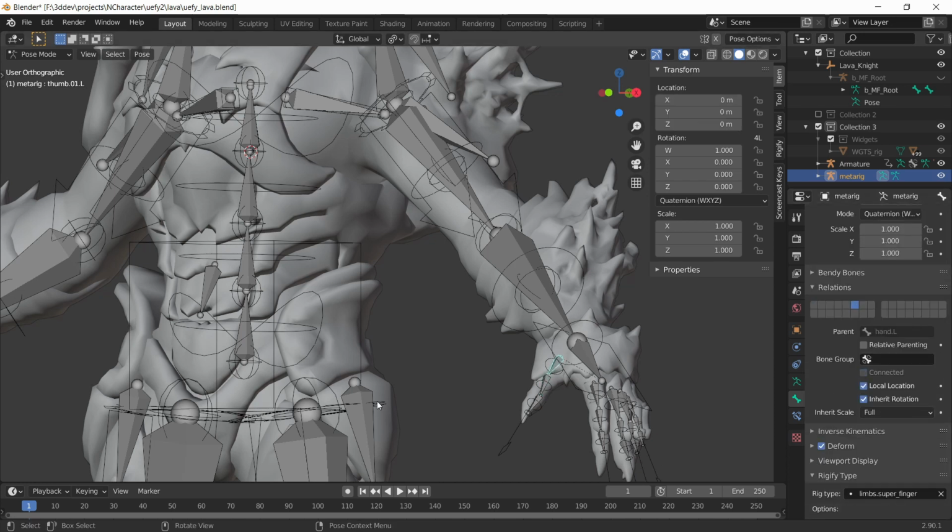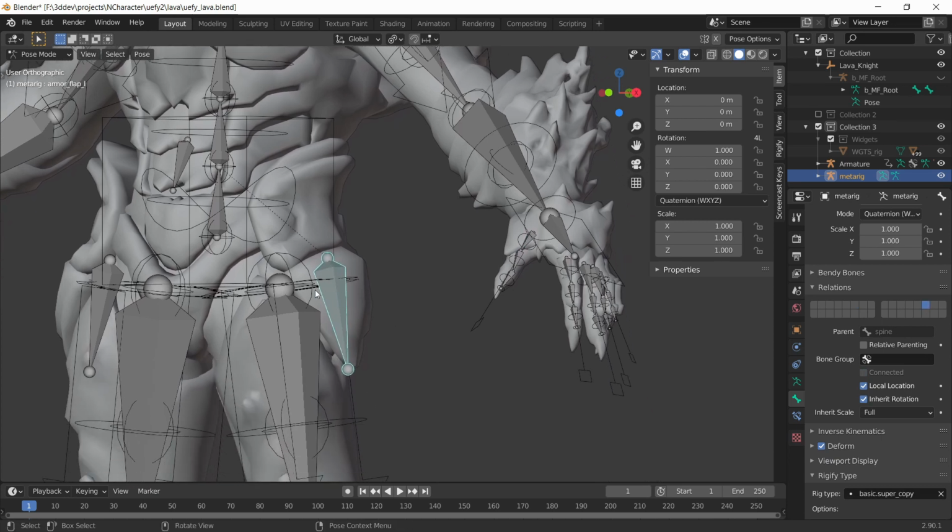Okay, so sometimes you can use samples like these, which is just a single bone, and sometimes you use samples like these, which are multiple bones. But in no case can you just attach a standalone bone directly to the Metarig that is not a Rigify sample type.